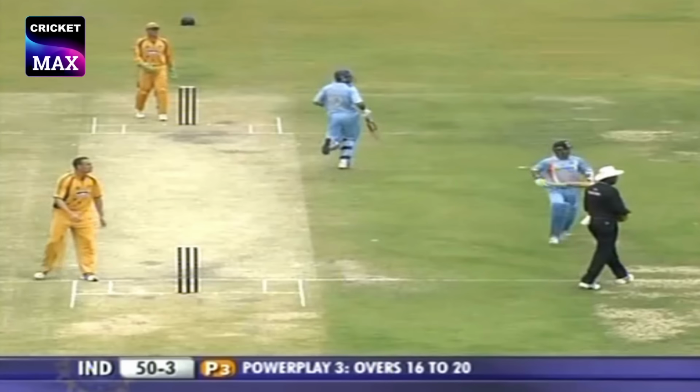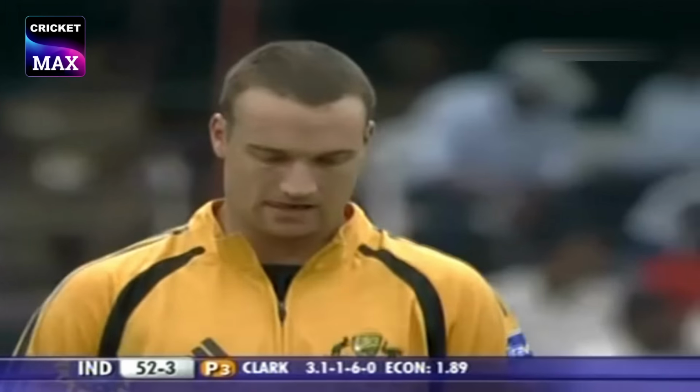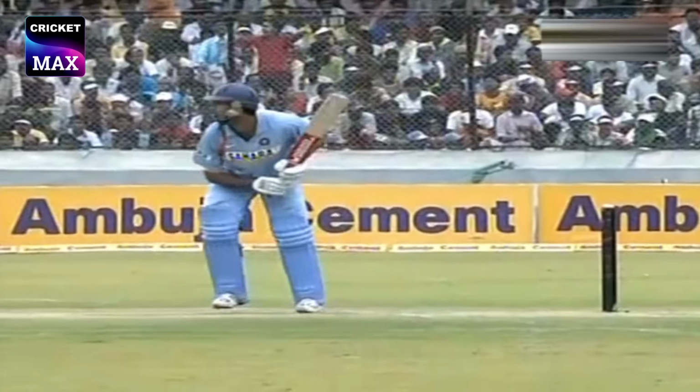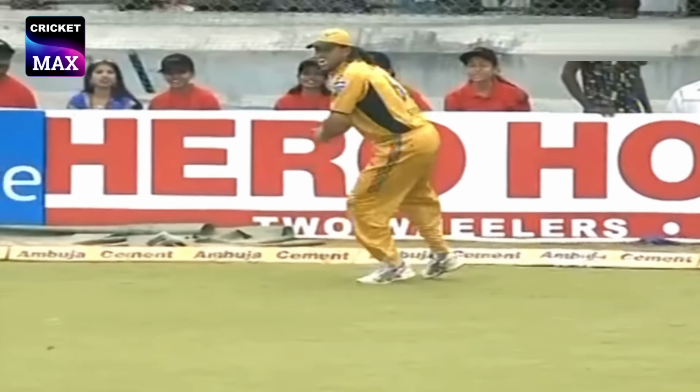Drive. Yuvraj Singh has timed that beautifully. Andrew Symonds with the dive slide saves certainly a couple of runs there. These 5 overs with the power play in operation are quite vital for India. They've really got to try and stamp their authority. There's a little shimmy down the wicket from Yuvraj, so he's quite prepared to change the length by moving down the wicket, well fielded by Andrew Symonds. With these 5 overs, we've got to make them count, India.